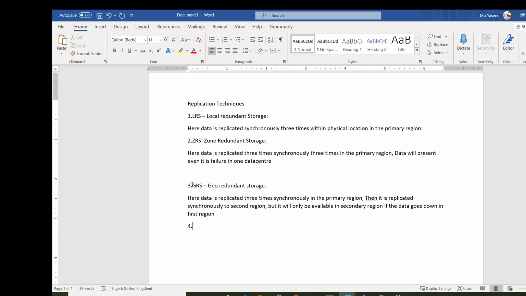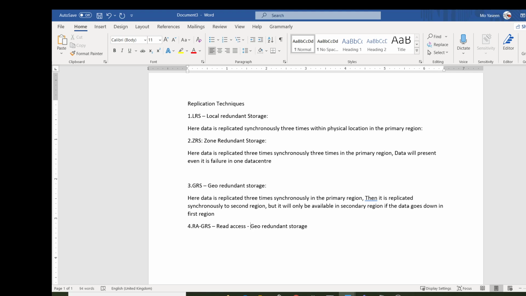So the next one is kind of similar. We type GRS, it's simple, but what we do is we say RAGRS, which means read access geo-redundant. So in read access geo-redundant, it is the same as we mentioned above, that the data is replicated 3 times synchronously in a primary region, and it is also replicated synchronously to the secondary region.